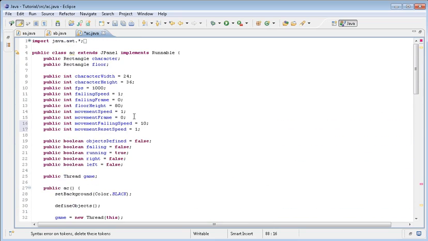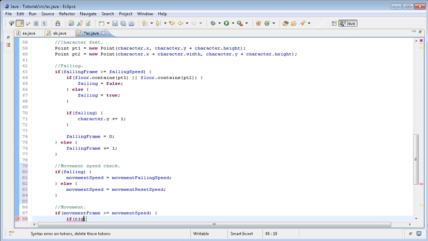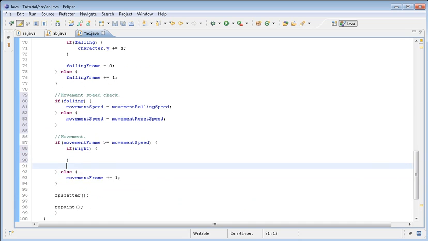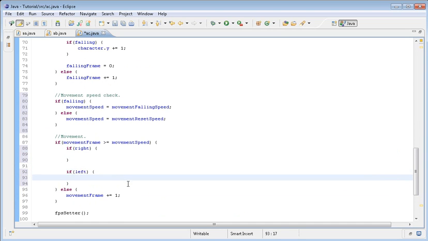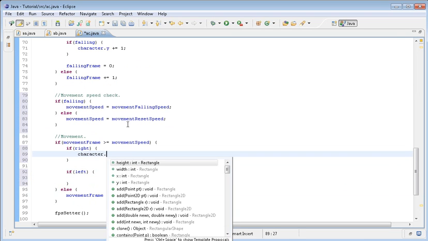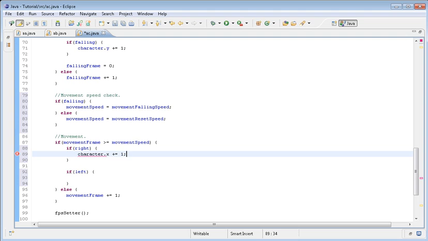If left equals true, if right equals true, well then character dot x plus equals 1, and here, character dot x minus equals 1.